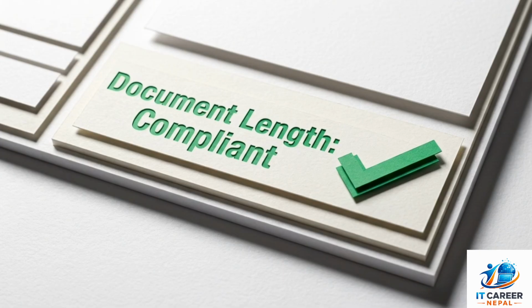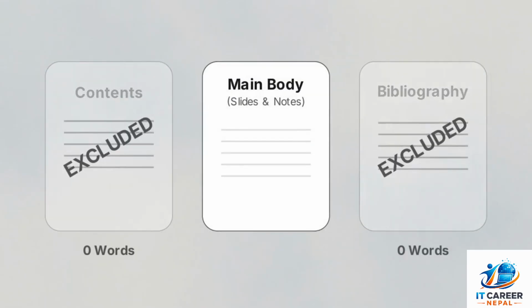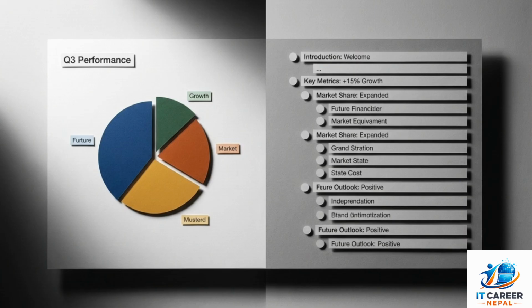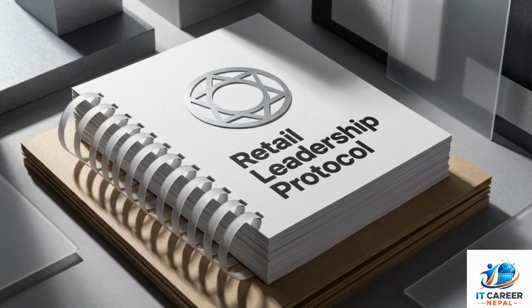Finally, check your total word count one last time. Ensure you sit securely under the 3,500 word maximum, keeping in mind that your contents table and bibliography do not count toward this limit. By pairing disciplined visual design with rigorous academic support in your notes, you have exactly what you need to deliver a top-tier communication guide. Good luck.